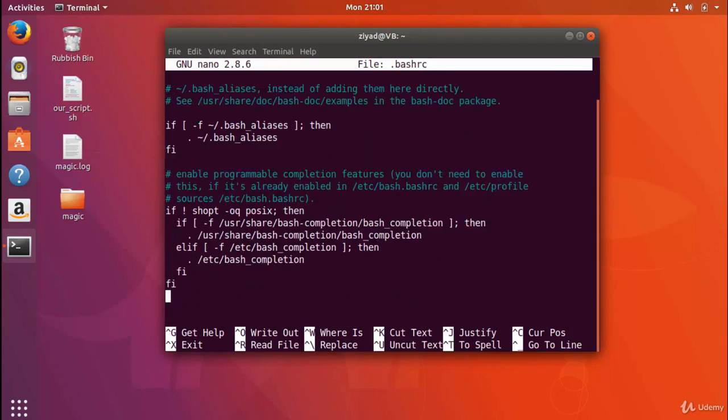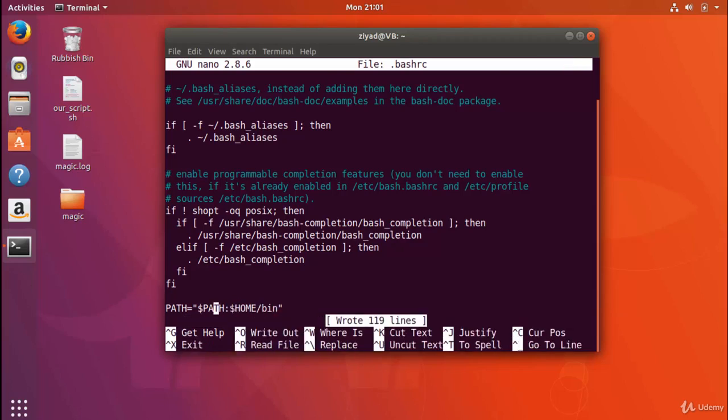Now, if we scroll all the way down to the bottom and add a line down there, this is what I want you to write. Okay, I want you to write PATH in uppercase, then an equals sign, then two double quotes, and inside those double quotes, $PATH, a colon, then $HOME in uppercase /bin. Okay, so let me explain this a little bit. So what we're saying here is a variable called PATH. We're going to set our path equal to what the path currently is, then a colon, then our home folder /bin. So the bin folder in our home folder is going to be added to the path.